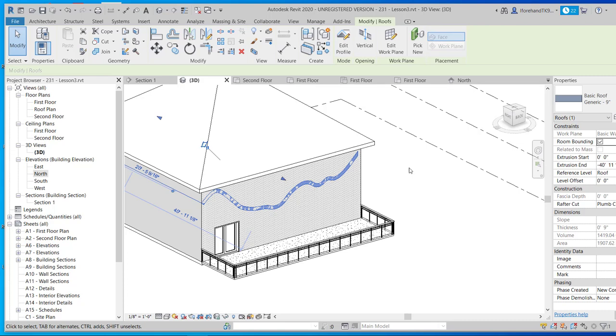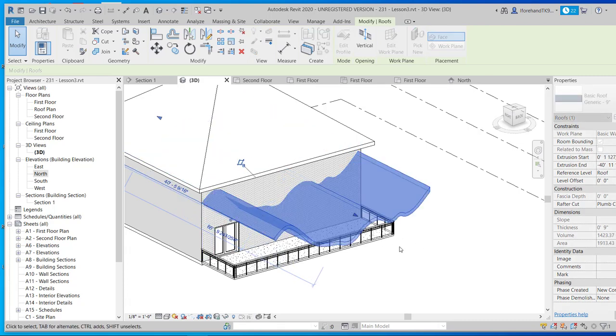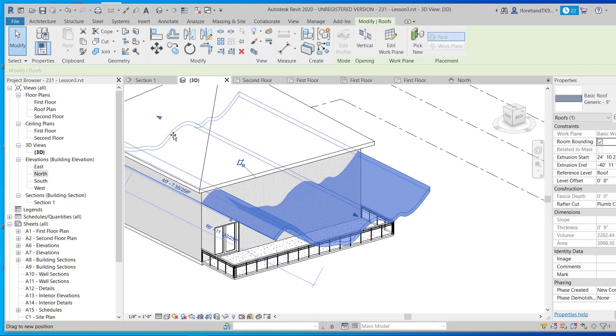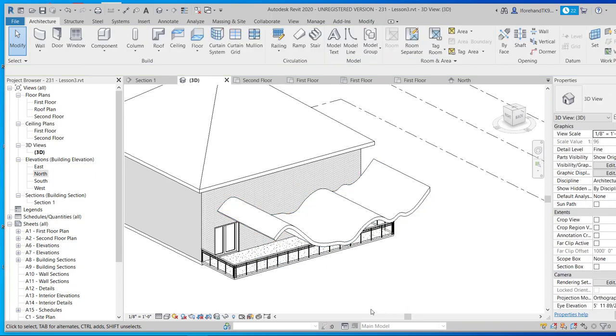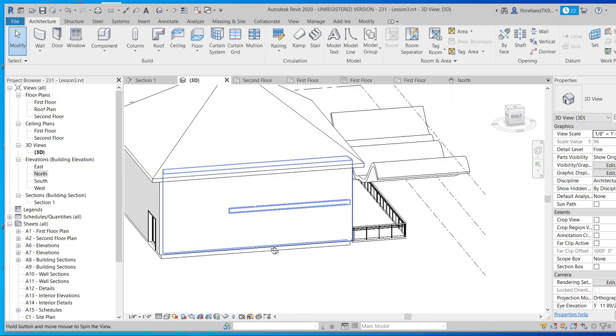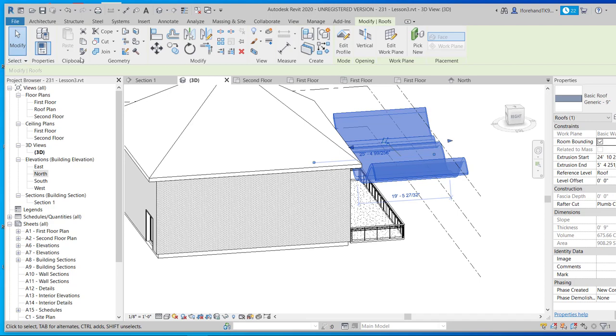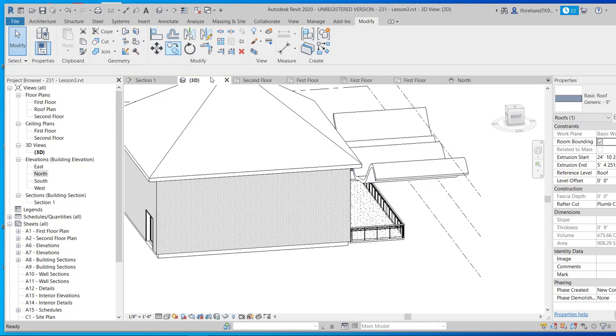Let's make it thinner. It looks so thick. To extend out here, I'm just going to sort of drag it out of the building for a little bit. All right, so yeah, we pretty much want this thing over here. So what I will do is I will use my precious Align tool. If you are not familiar with how Align works, if you click on an object in the Modify tab, there is this Align tool.